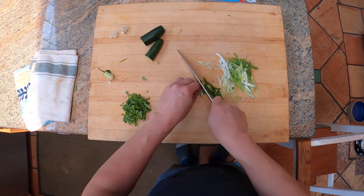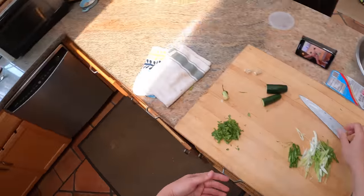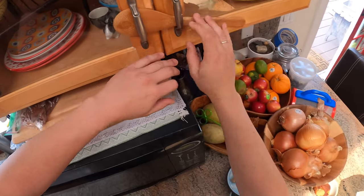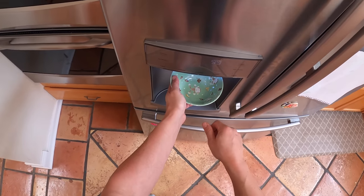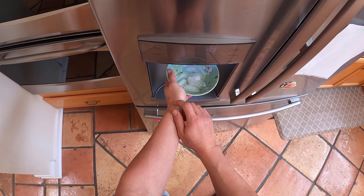Oh, I'll show you a little trick with these scallions now. What I'm going to do is grab a little bowl. This spoon is here because my drawer hinges are broken, by the way. I think I've mentioned that before. Get some ice, some water.